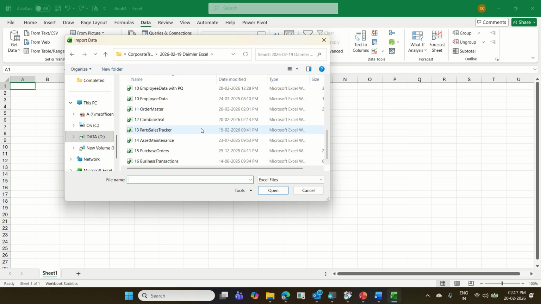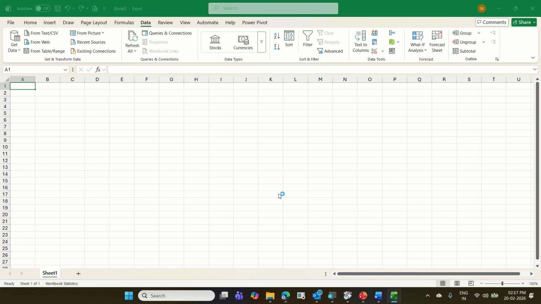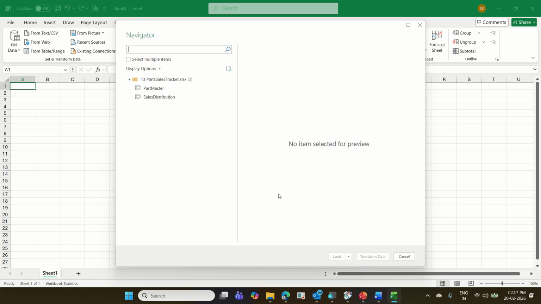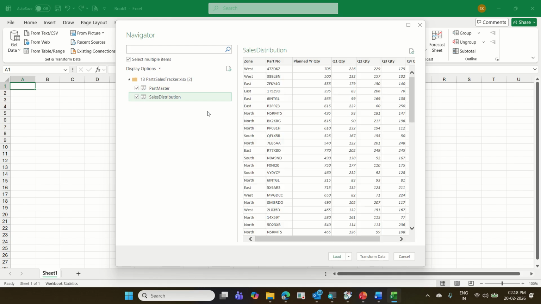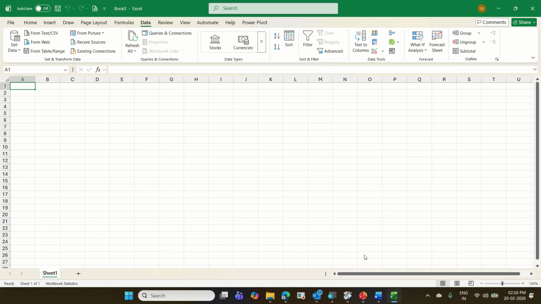Which file is it? Part sales tracker. Import. How do we select both? The file has multiple items. Select multiple items. Select part master and sales distribution. Select both sheets, Transform Data.